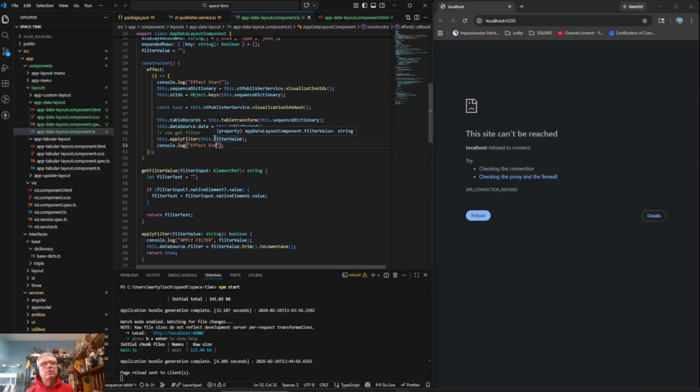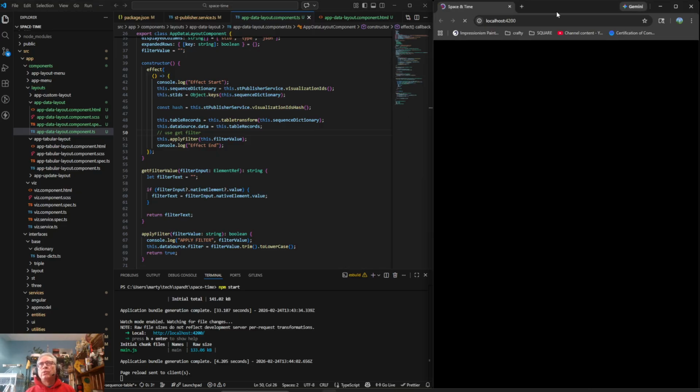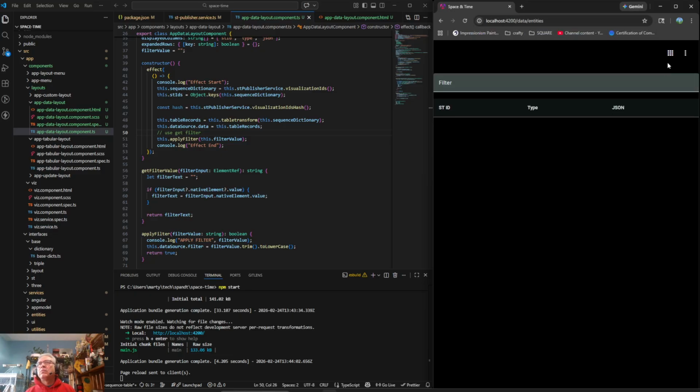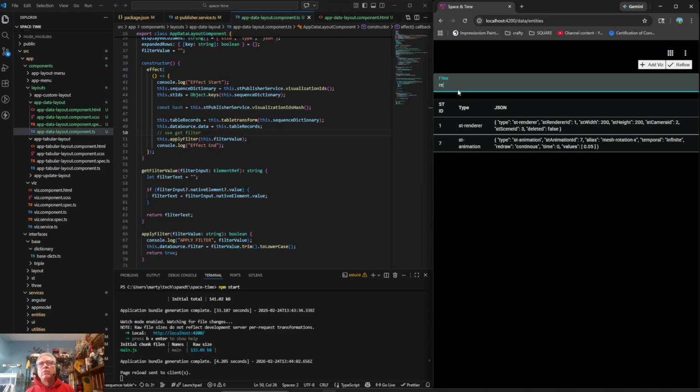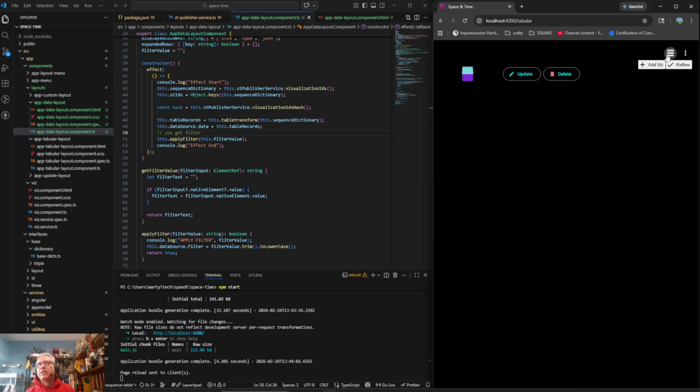And I wonder. Yeah, I don't know what to do. Reload. Slash entities, and then we'll add a visualization, and then what we'll do is we'll click here and then hit back.